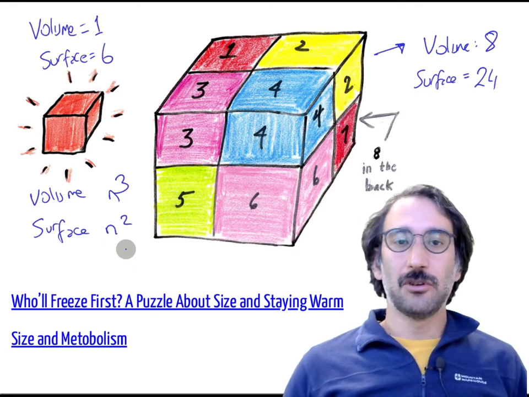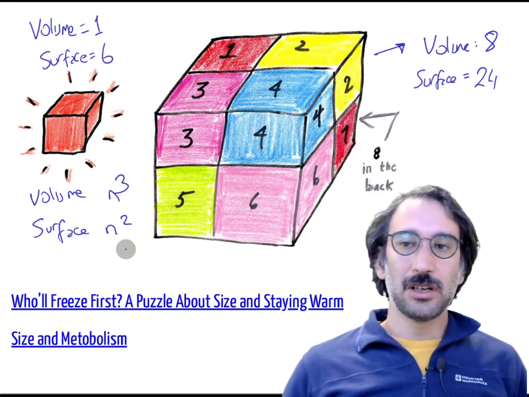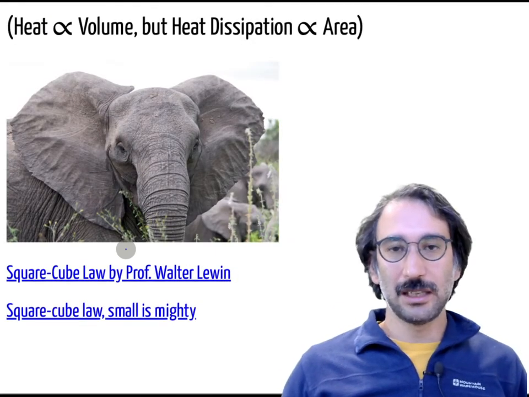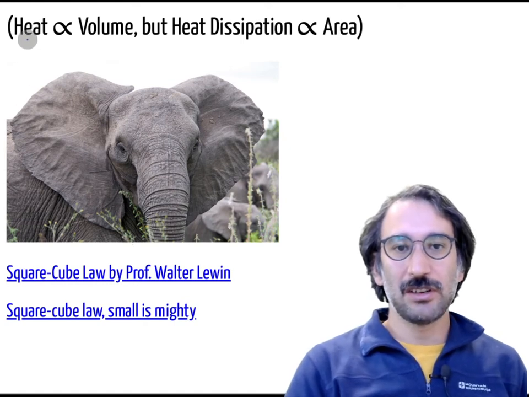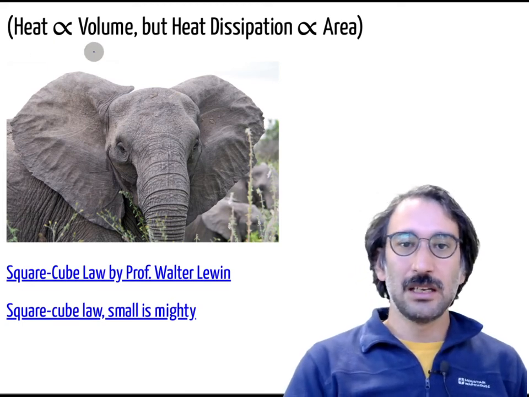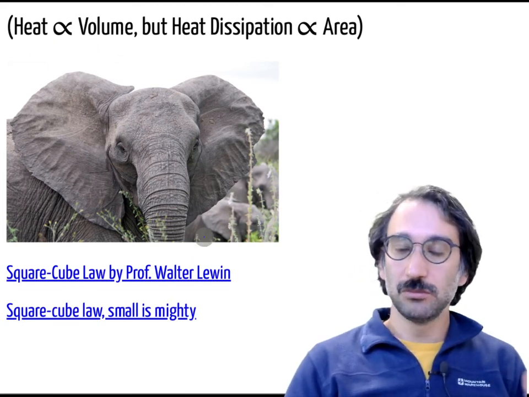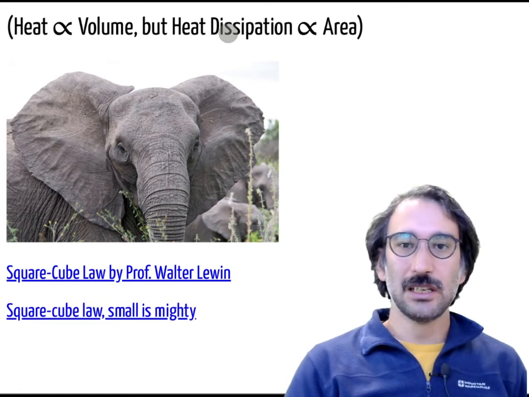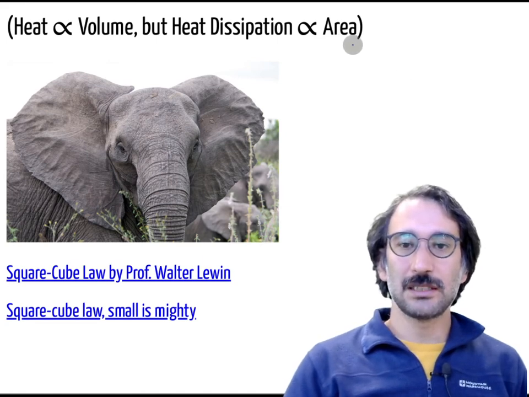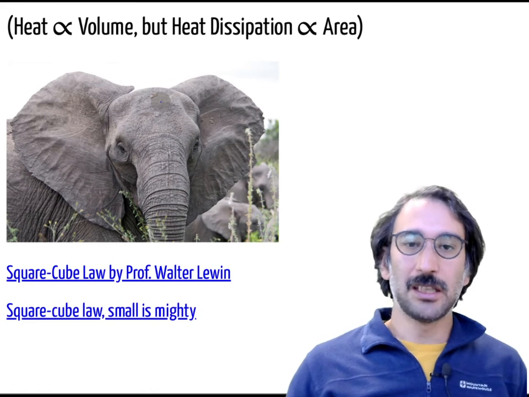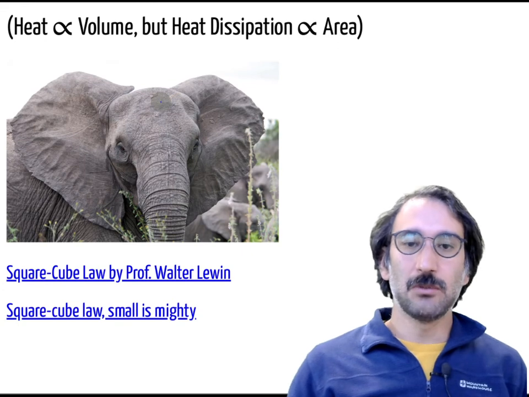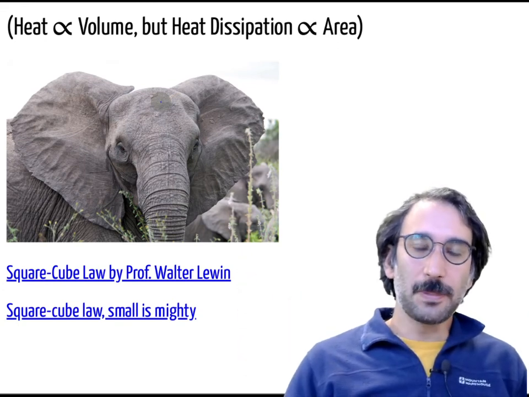And again for the thermal aspect, the problem is now you have the mass. So again we have the same problem as with the elephant. The heat generated in our metabolism, or the heat generated in our power electronic system, is mostly proportional to its volume, the size, and it's the same for the elephant. But the heat dissipation increases just by area. So at some point the elephant generates quite a lot of heat, but it doesn't have enough surface area to dissipate it. That is why it has those large ears.